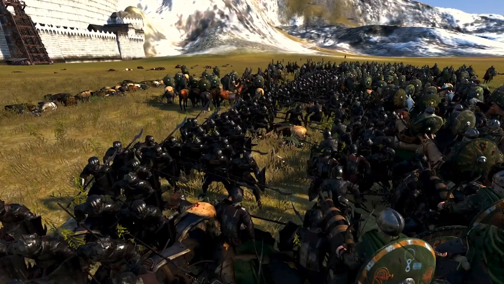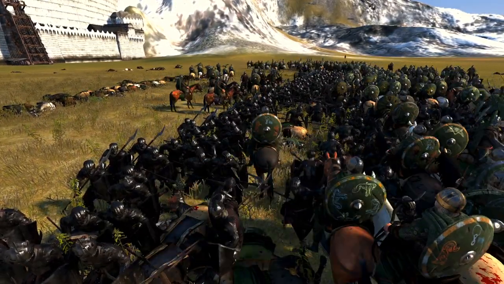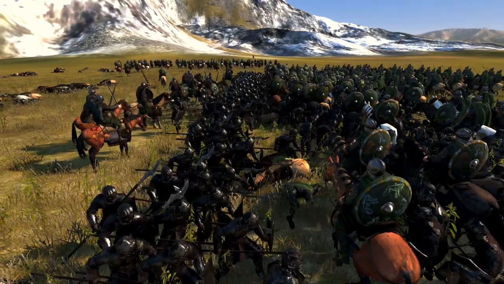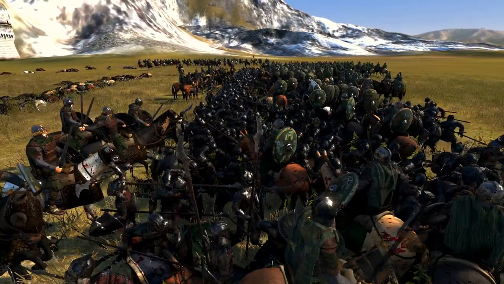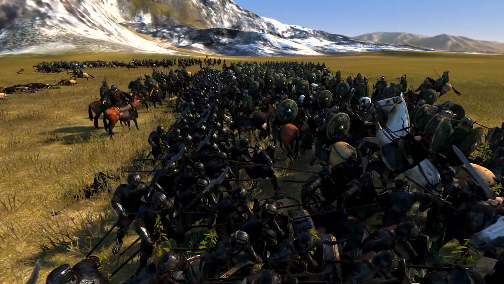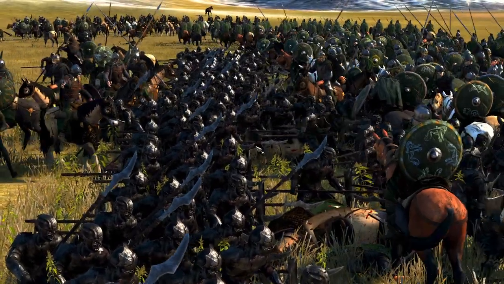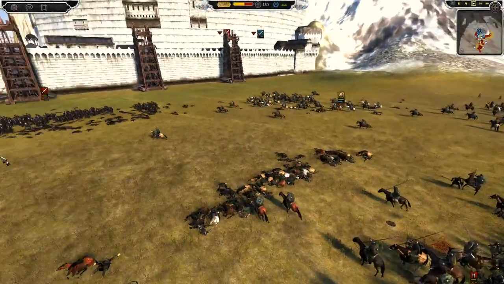And the Orc player on this side is very, very smart. He decides not to charge forward with his Uruks. He just holds the line. And it's very painful for the cavalry in here. Oh my gosh. Yeah, poor Rohirrim, just getting chopped down.